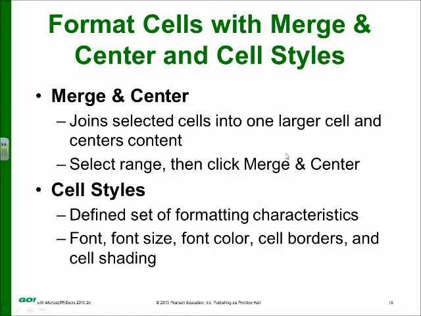Formatting with merge and center and cell styles. When we are formatting these cells to look attractive for display, for printing, we will use this merge and center command, which essentially grabs other cells and pulls them in, almost eats them, okay? And they become part of this one large cell. And then we can center that cell over the range of other cells. And then we can apply some font size, bold, colors, borders, etc., which is part of our cell styles.